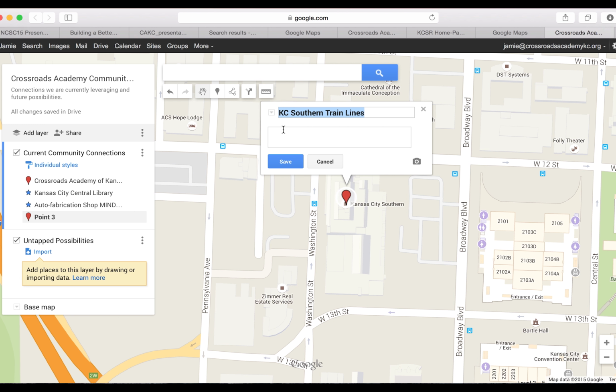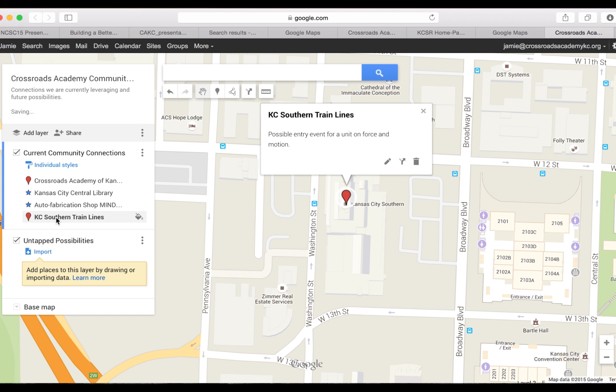So I'm going to give the title a good description. That way anyone who looks at it will know exactly what it is. So in place of the description, I'm going to say possible entry event for a unit on force and motion. So perhaps students could visit this site before beginning their unit or project-based learning experience.